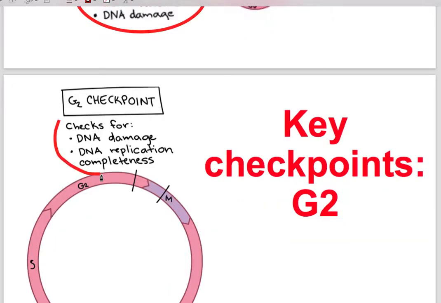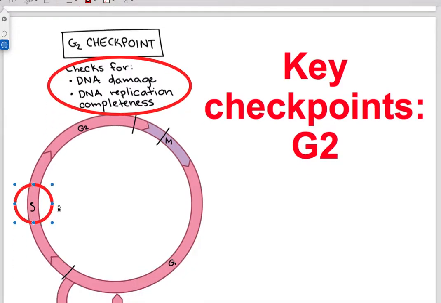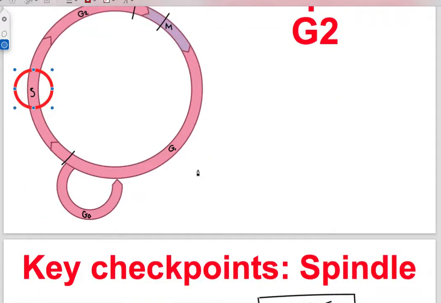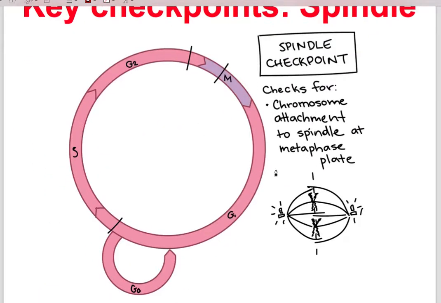G2, this is your big one, where the cell is definitely going to get a lot of scrutiny for how its DNA looks after you went through S phase, remember. Because DNA replication isn't perfect, like we talked about. Maybe 1 every 20 nucleotides is mutated. You have a lot of editing mechanisms, but it's not perfect, so sometimes at G2 you need to make this cell go down if it's got a lot of damage. And then the spindle checkpoint.